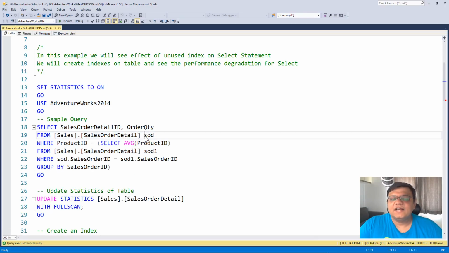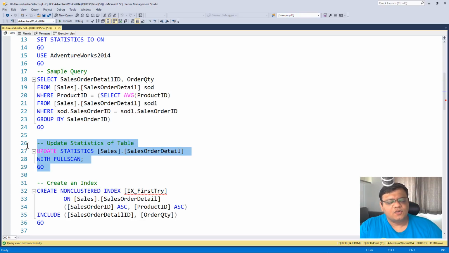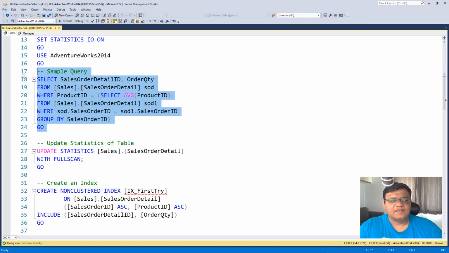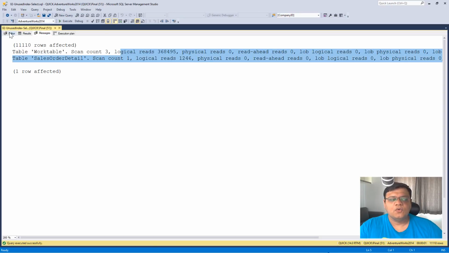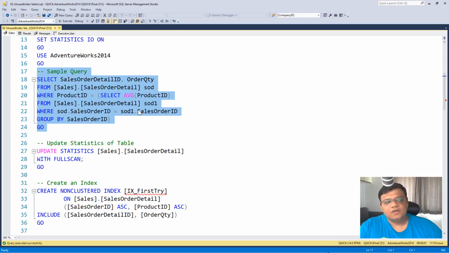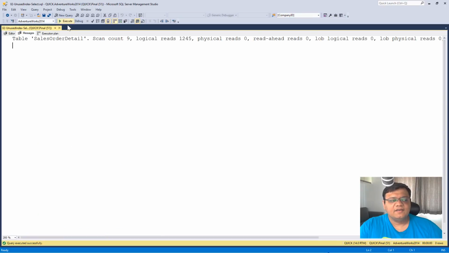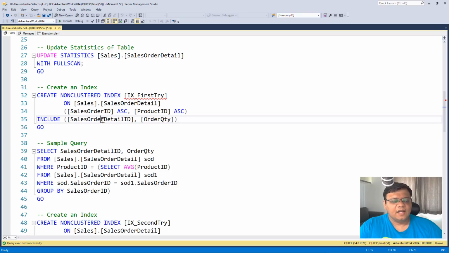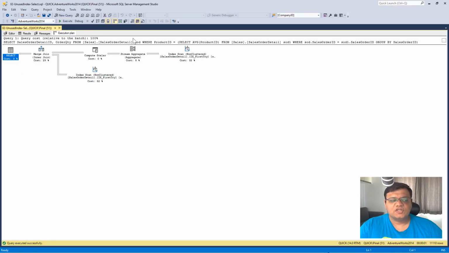Let's fix this by creating an index. But a lot of people will say, why don't you create statistics on top of it? So here you go, I'm just updating statistics. After updating statistics, when I run the same query one more time, you can see in the messages there is absolutely no difference. So statistics was not the issue. Now, I'll create an index on this table on two of the columns. One of them is SalesOrderID and the second one is ProductID. Now, once I create the index, just hold on, we will see what happens. Now, we will run this query one more time and check the execution plan.